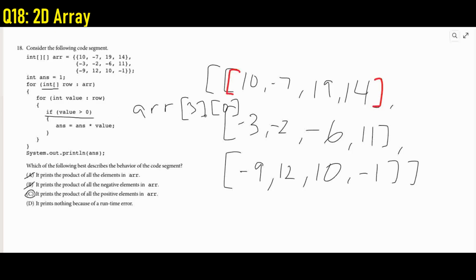We're not doing anything like this. Otherwise, of course, this would give us an out of bounds exception, but we're using enhanced for loops instead. So this does all the work for us, essentially, because it takes a copy of each element and gives it to us for us to use. So it's not looking like that is the answer. So we are going to deduce that the answer is C.